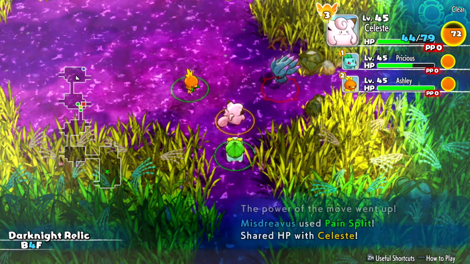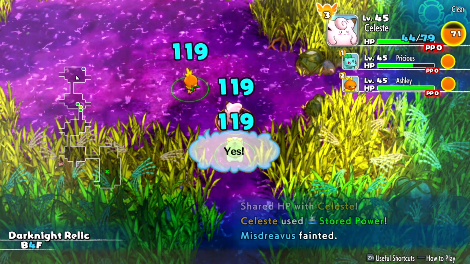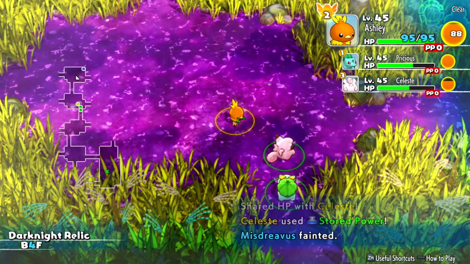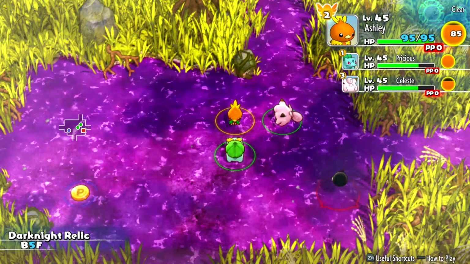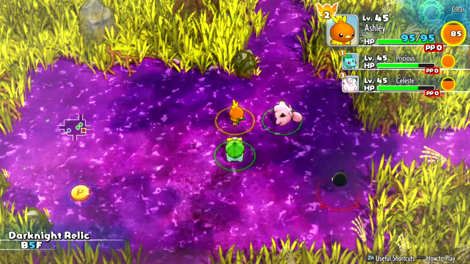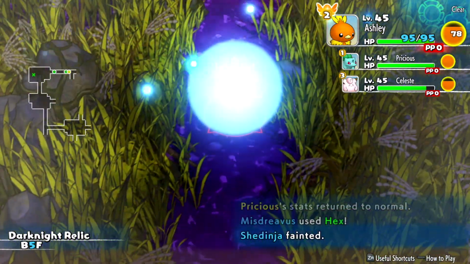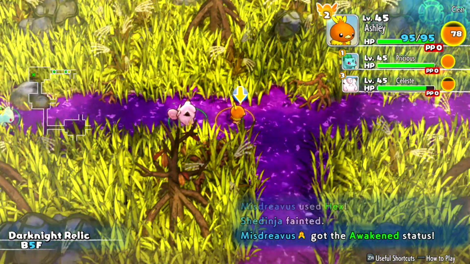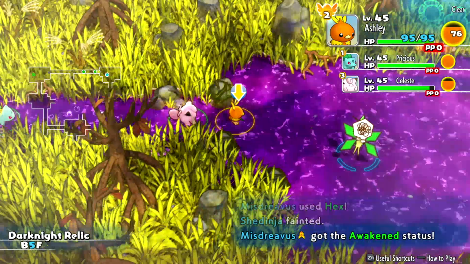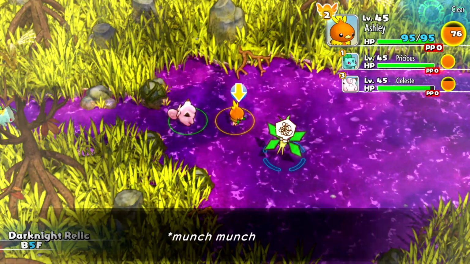Pain Split? Hey, that's my move. That was a dominant strategy of ours when we used Misdreavus in Pokemon Colosseum. There's a Vibrava. Cool, okay. I think we can recruit you. I'm pretty sure I picked up the friend area for you. I think it's the Withering Desert or something along those lines. These poor Shedinja, they didn't ask for this. Let's just try and avoid combat if we can. Here's Vibrava. Have an apple.